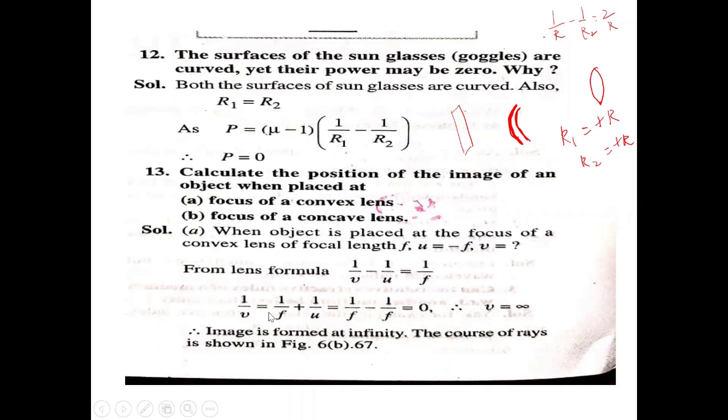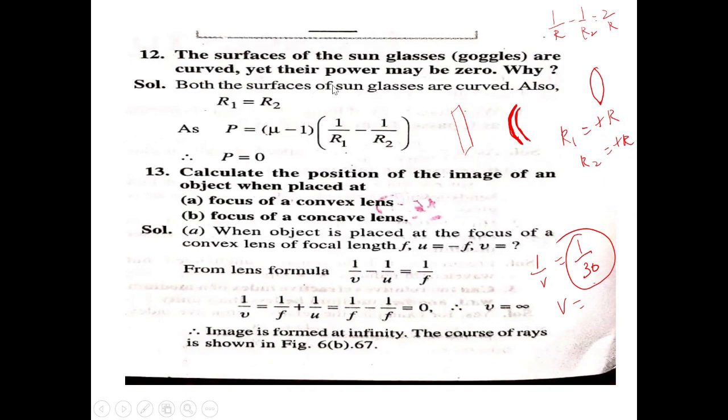We know all this as teachers, but children will make mistakes. Even when you calculate the image distance, they will give the answer for 1 by v. Most of the children, you must have seen, if they get 1 by v as 1 by 30, they will write it as 30, or 1 by 30 is 0.03. They should not do that. So you should instruct the children: calculate the reciprocal of 1 by v and then give the final answer.